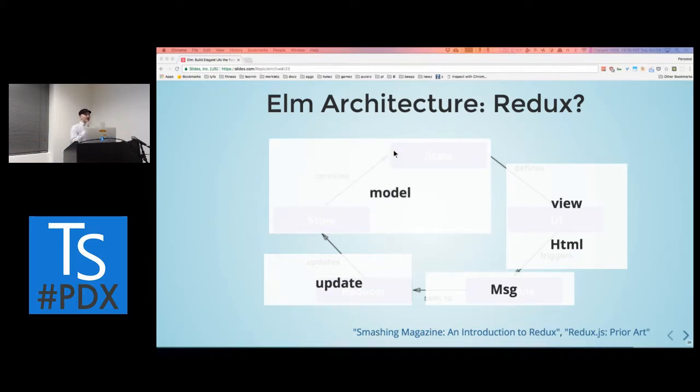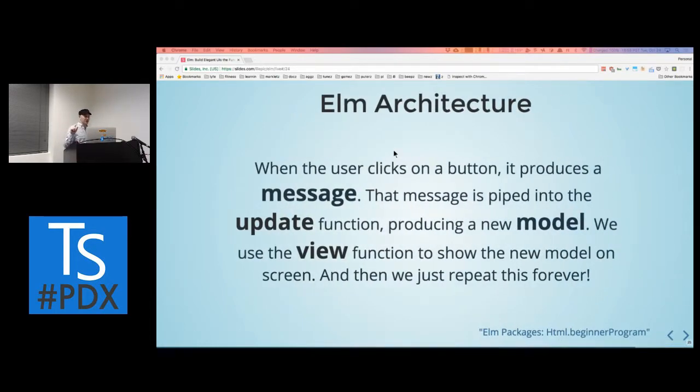So you can't not use Redux when writing Elm applications. It's just how you do it, which I found kind of refreshing, because it's like, hey, how should I build this application? You're using Redux now. Real quick, all you do is click a little button on our tiny application. It produces a message, a value of type Message. The message is piped into an update function. The update function also produces a new model as output. Then we have a view that is subscribed to that model, and as the view changes, the HTML changes.